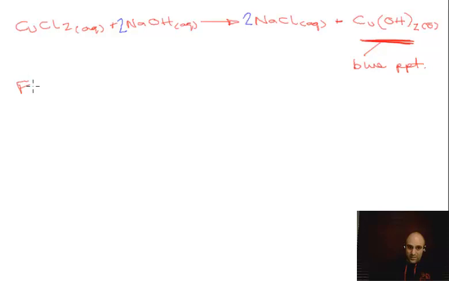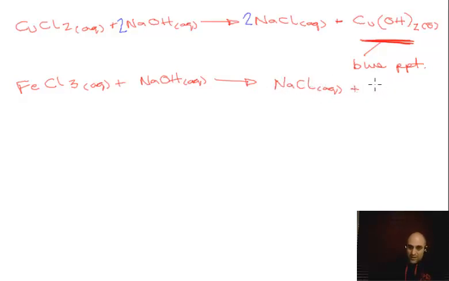Let's try iron 3 chloride. Now iron 3, as we said before, is Fe3+. Chloride is Cl-, so I need 3 of these for every one of them. Let's say I add some sodium hydroxide. Notice how I leave a gap for some balancing, just in case. Alright, this time we're going to end up with sodium chloride. It has to be NaCl, because you should know the formula for that, but if you don't, sodium's in group 1, chloride's in group 7, Na+, Cl-, 1 to 1, job done.